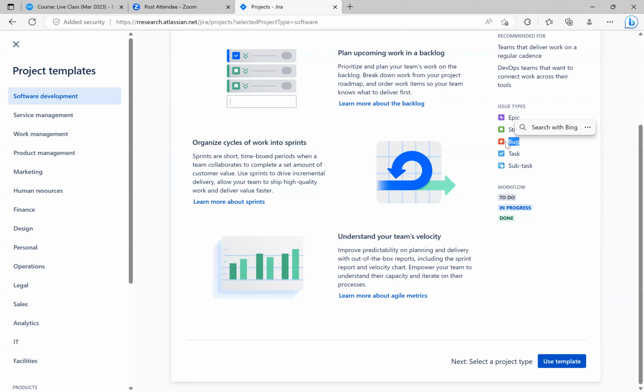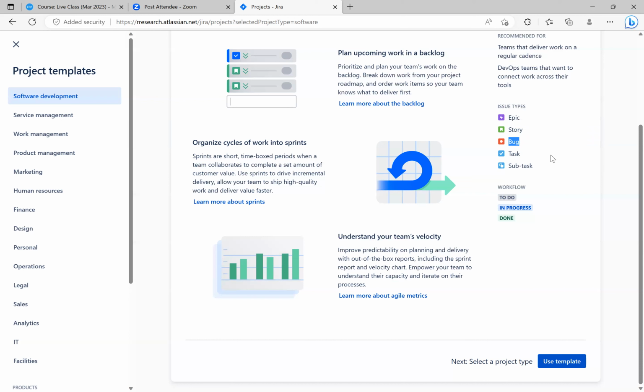So it may be something the developer typed wrongly. Maybe he wanted to spell something and he spelled it wrongly in his code. And then the thing is not working. The program is not running because of that error. That will be a bug. So Jira allows you to also create issue types known as bugs. So you can keep a record of, okay, this part of the program is not working, or we are getting this type of error, and developers can fix it.